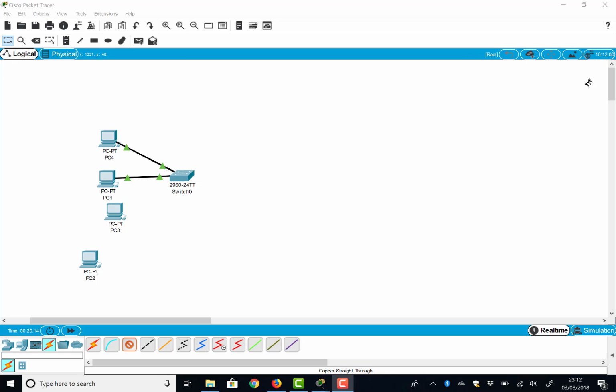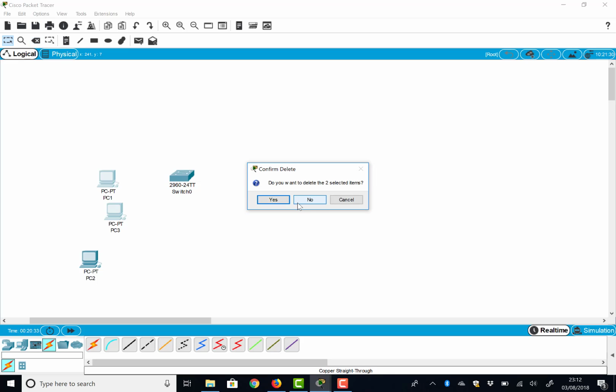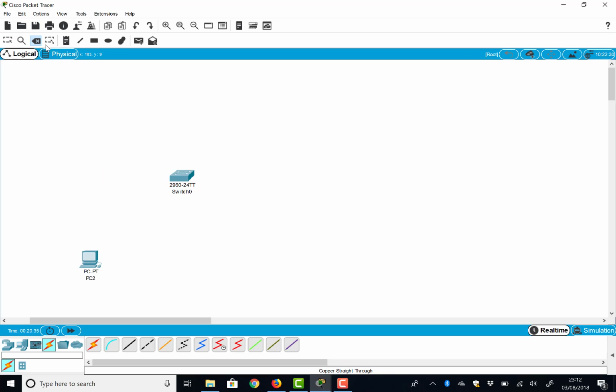So the menu you're used to over on the right here now is obviously all up at the top. We're in the selector tool at the moment. I can come along and click the delete tool, which has now got my cross, and I can go along and delete various bits of my network, or I can group things together with the selection tool and I can delete them all as a pair. So the deletion tools and the selection tools now are just up here rather than down on the right hand side.